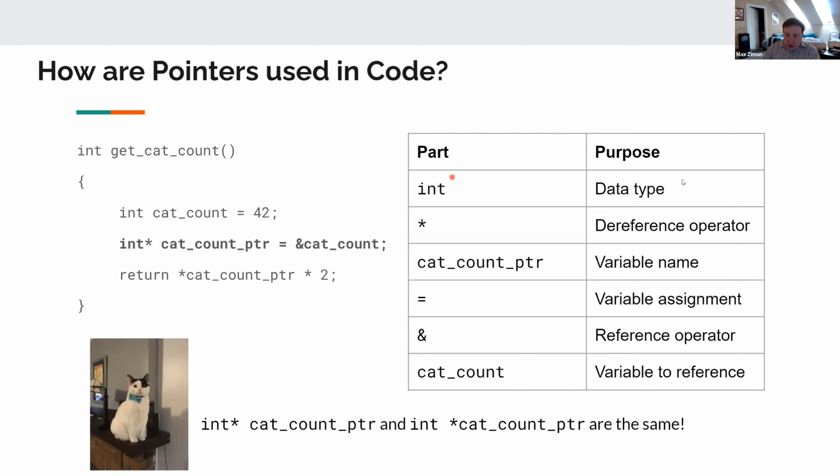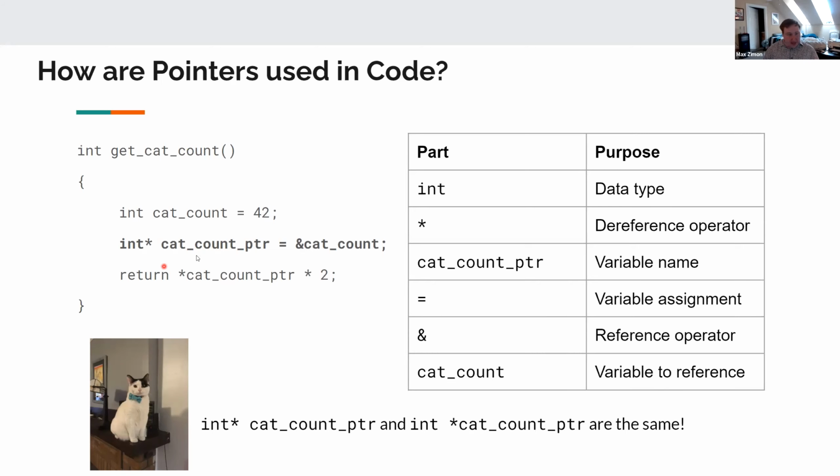So the first thing is an integer. That's our regular data type. That just means that whatever we're storing, it's got a size of 4 bytes and we're interpreting it as an integer number. And then we've got a star. The star is called the dereference operator. We're going to come to a formal definition of that, but for the moment, let's consider that that means this thing is a pointer. This thing is a reference to a memory address where I could find an integer. It is not that integer itself.